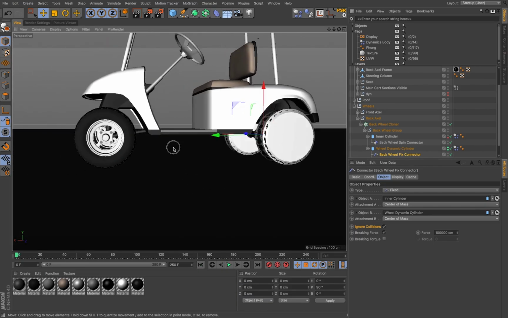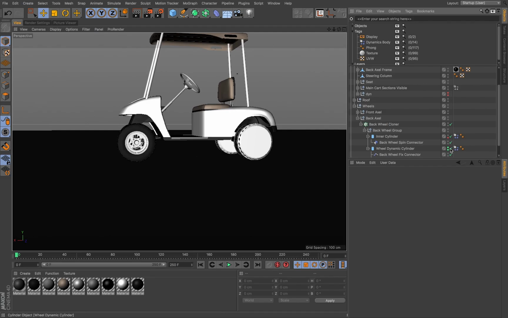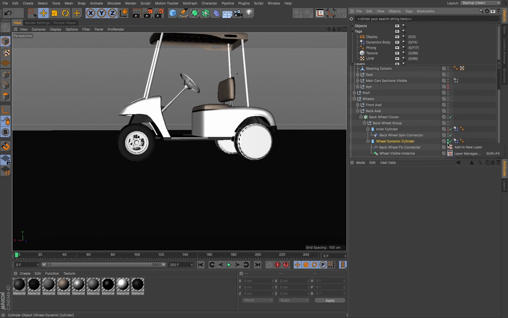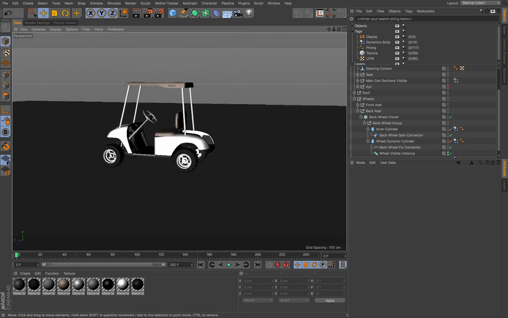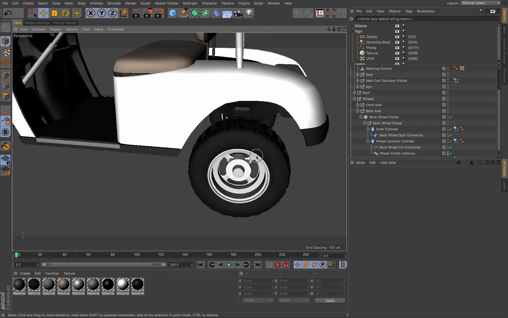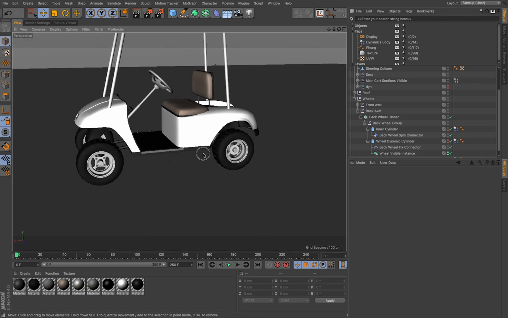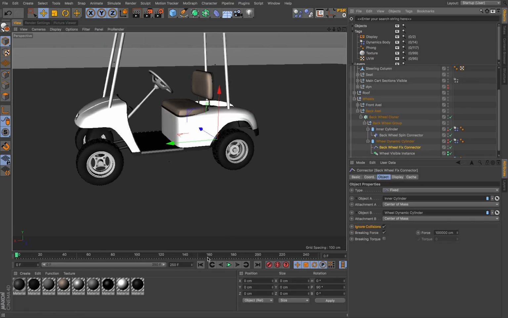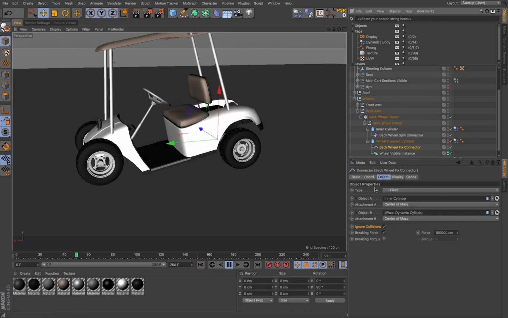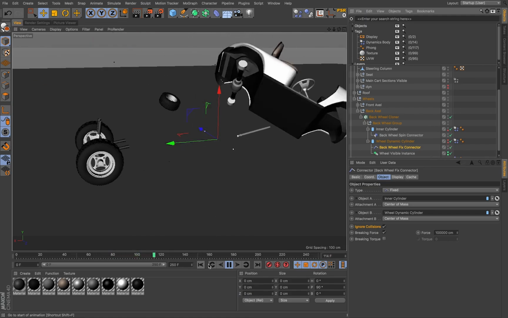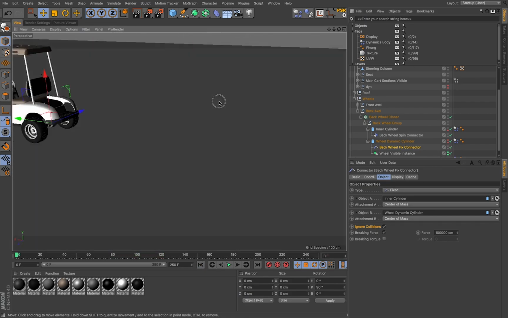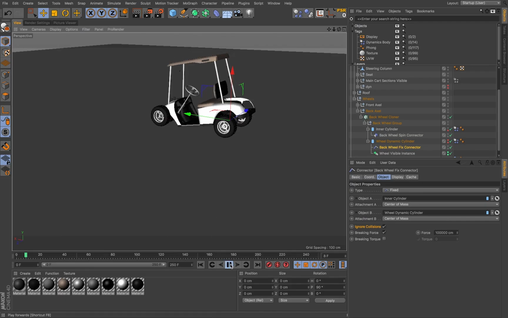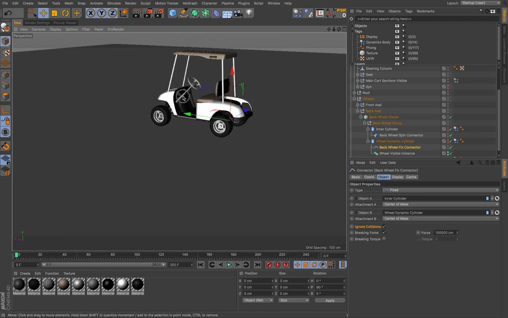So we can then make that invisible so we just see the actual visible wheel. And the reason I use a proxy for the wheel is just because there's quite a lot of geometry that we don't want the simulation to have to take into account and slow down. So that one's working, and if I was to disable that, oops, that's not cool, that's not what we want, but that's not what will happen when that breaks from flying into each other.